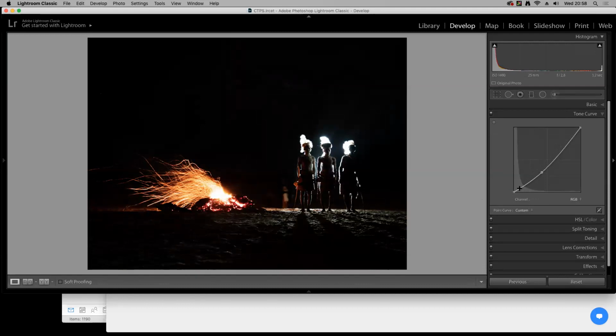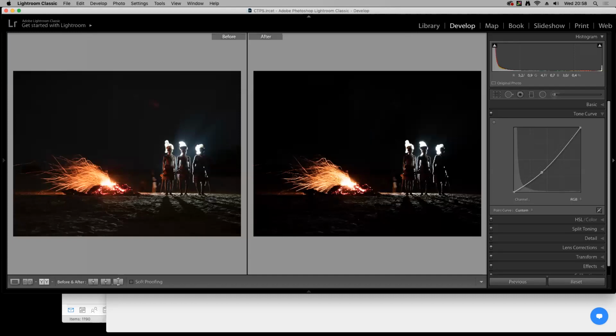This part of the curve is closer to horizontal. It means we've got kind of flatter blacks. It depresses the detail in these blacks. And then we've got a steeper section at the top here, and that means we've got a lovely amount of contrast in all of the highlight areas, which is where all of those accents are that we're trying to bring out. And I think that gives the image a nice bit of punch.